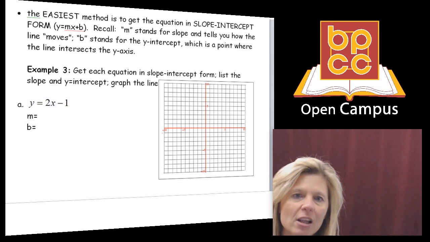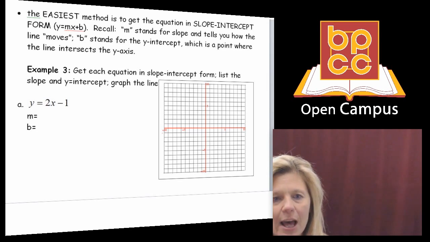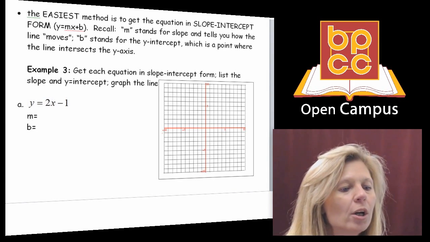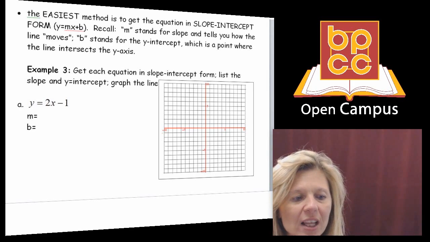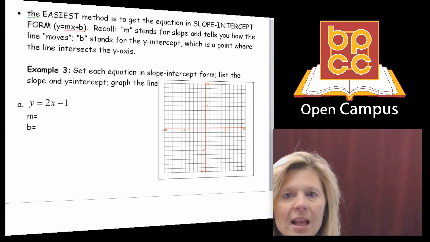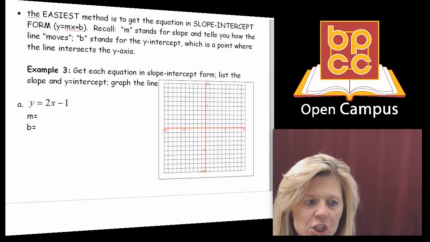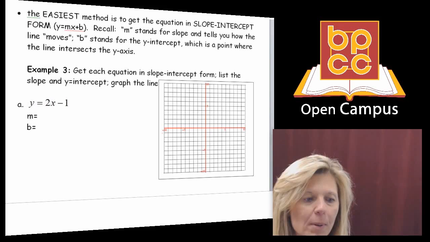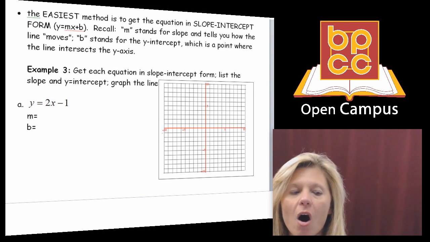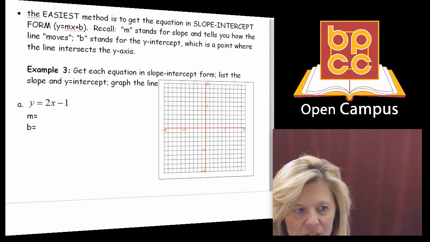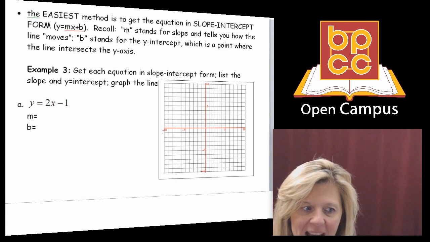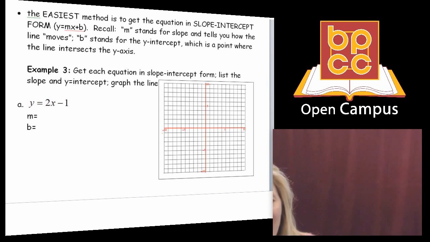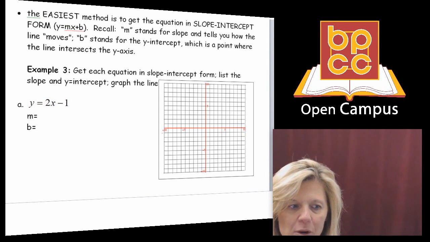To graph a diagonal line, your equation has to have the letter y isolated. And that is called slope-intercept form. So you will hear in the directions, graph the line in slope-intercept form. That word, slope-intercept form, means to you to get the letter y isolated. When you get the y all by itself on the left side, on the right side you will see the letter x. And there will be a number in front of x that's connected by multiplication. That's the m.